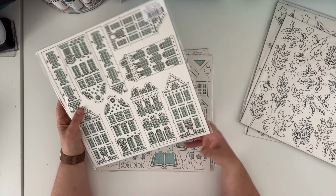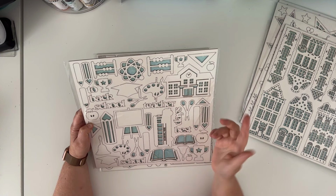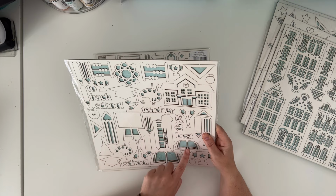layouts. We also have a school set that corresponds with our school days collection, and we have building, blackboard, scissors, books, all the school elements. And we have back to school, teacher, best days, and school words here.